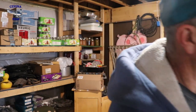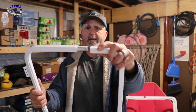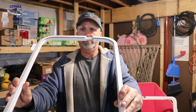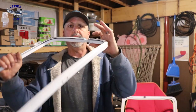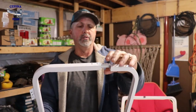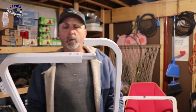So we got the door frames out. Once the frames were out, here again, I'm going to show you two different things. On this frame, there's only one bracket holding this together. See that? There's rivets there, and you can see them on the inside. I drilled these rivets out on the top and on the bottom. Well, there's one on the inside, two on the outside. I drilled them out, popped them, and the frame came apart. So this frame is ready to put the window in.